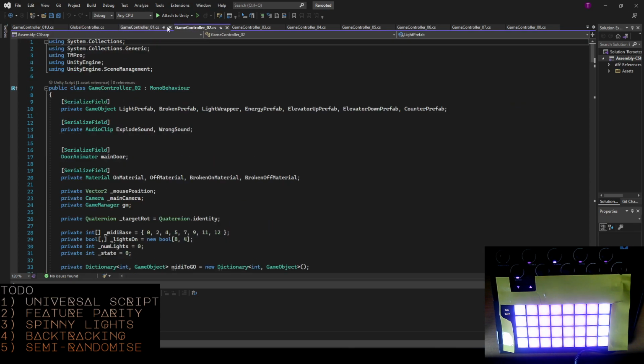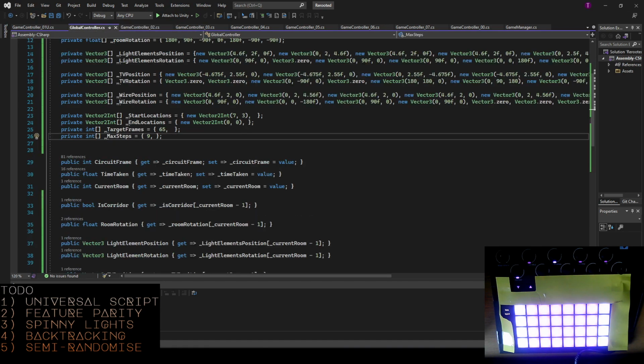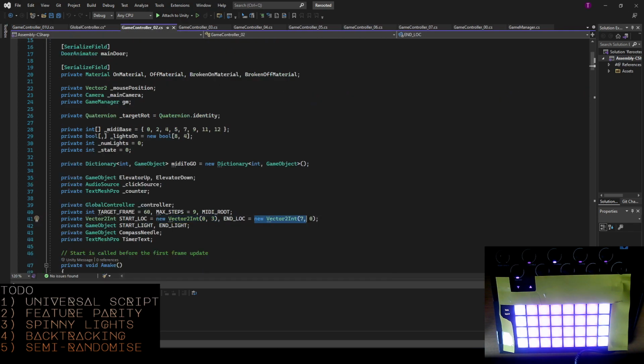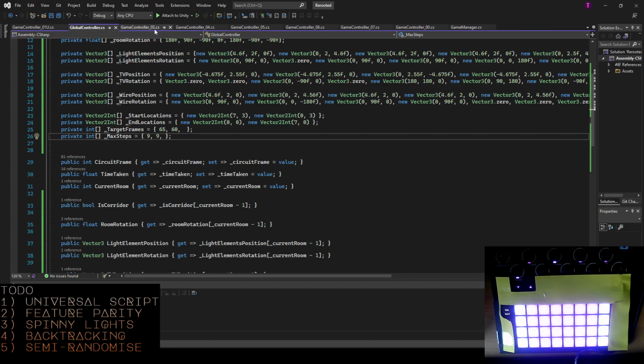Cool. Away with you. We then have this one, and this one, and 60 and 9 again. Oh, no, add them, don't just overwrite them. 60 and 9. And away with you.